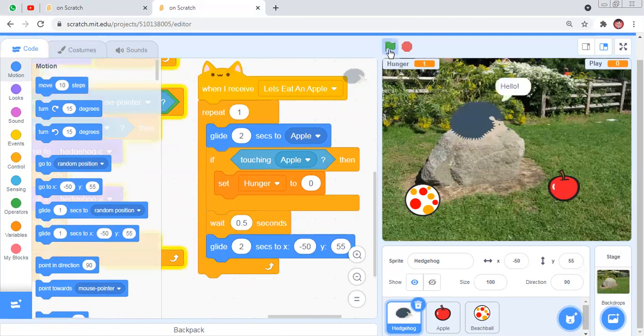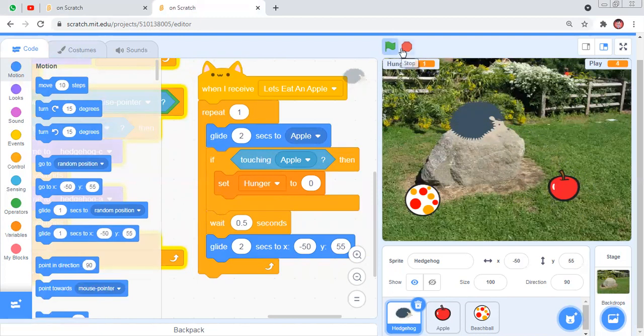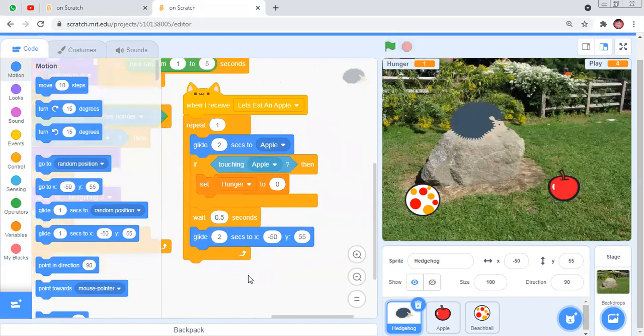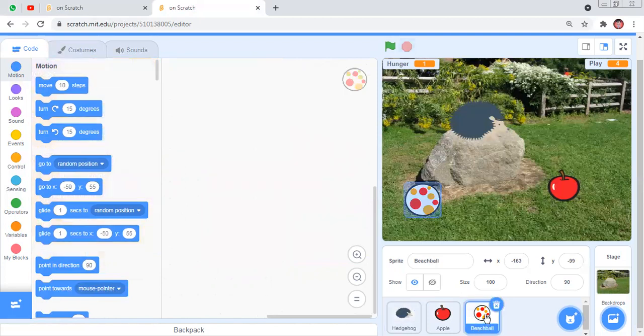When the green flag is clicked, it'll say hello, obviously, and when we are touching it, it will just get petted and then it's saying hunger is 2. So that means it's hungry. So we are going to click on this apple. We'll go to the apple and it will come back and you can see the hunger is 0. We'll again stop this program and now let's code for the ball, for it to play.